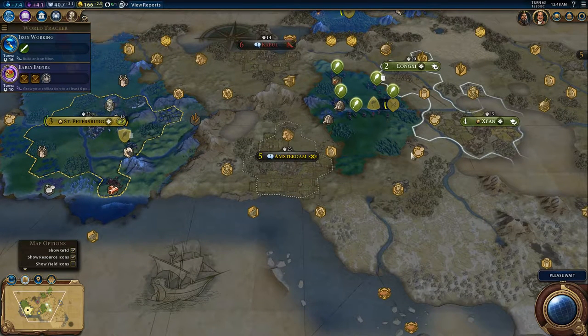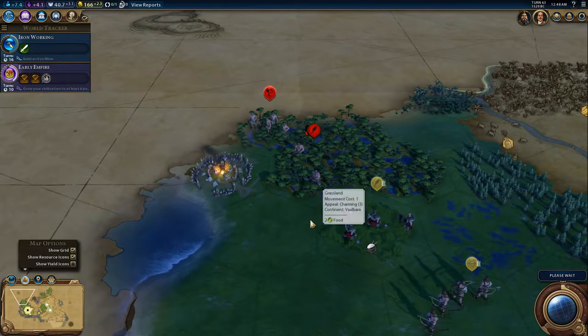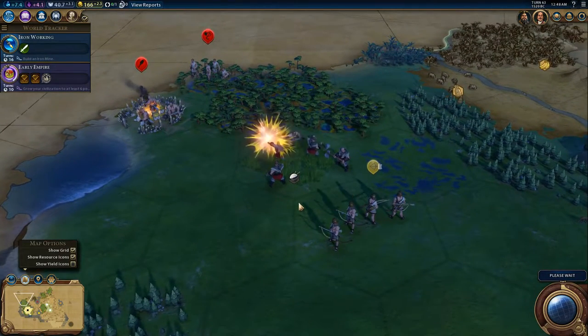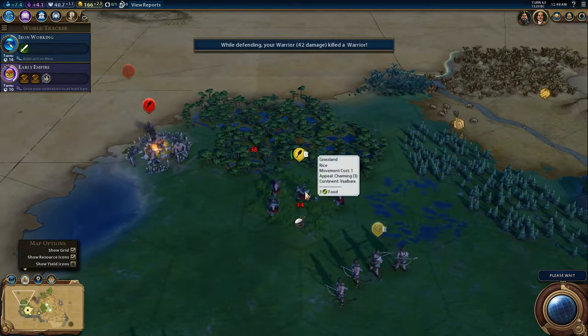All right, so our settler is making their way down. This city is going to be founded this turn. So help me God, it will be founded this turn. Okay. Oh, wow. So the barbarians tried to charge my warrior, which was a mistake.